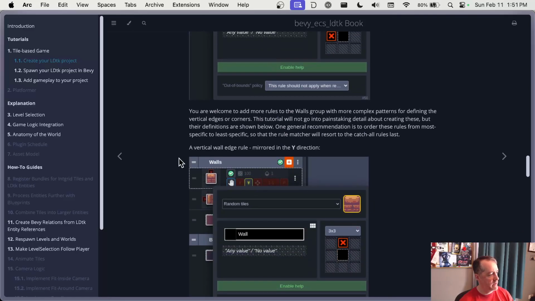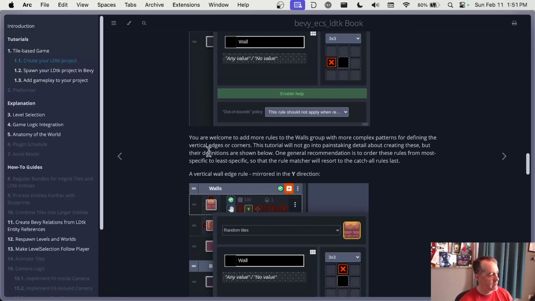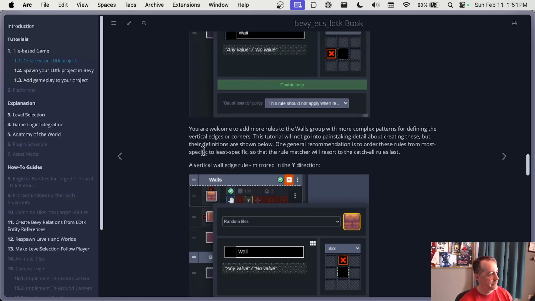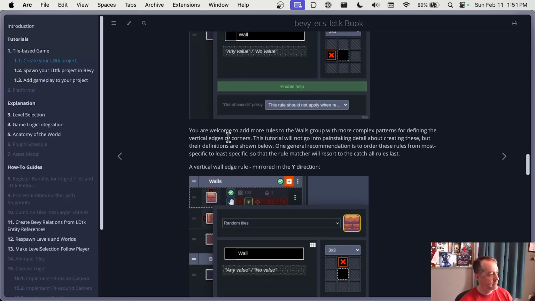Okay, hold on. I may have gotten ahead of myself here. Okay, what are these rules from most specific to least specific? So the rule matcher will resort to catch all rules last.